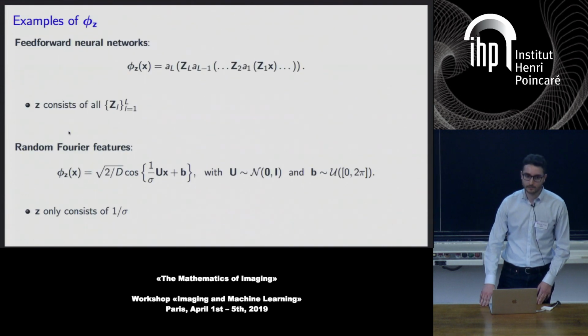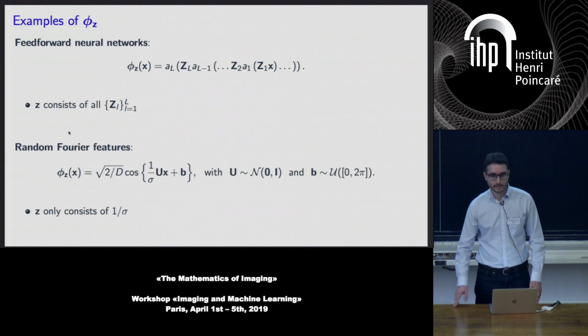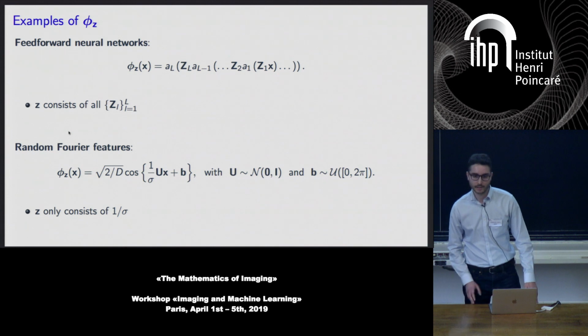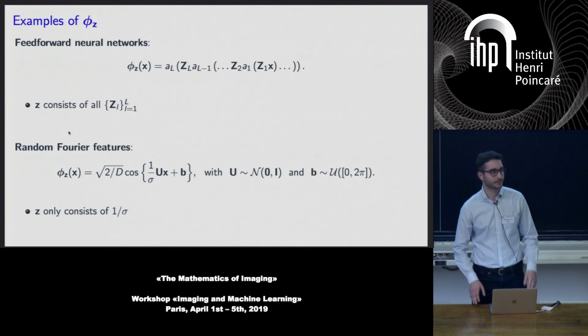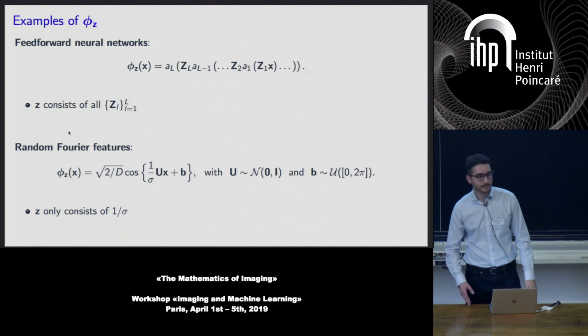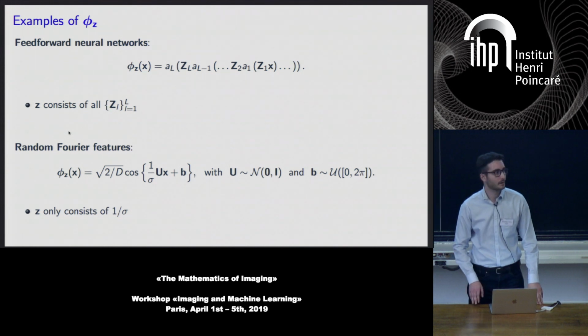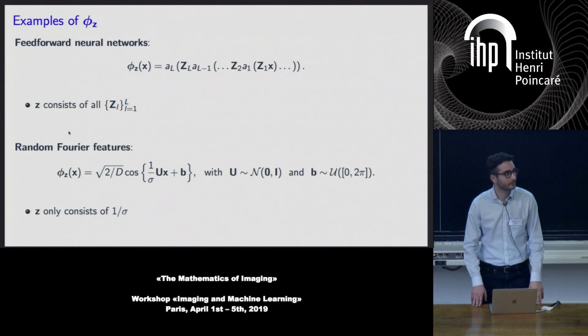So again, the choice of phi is pretty crucial. We will explore neural networks to learn a representation for your input vector, or also random Fourier features. So you draw u and b from a Gaussian and from a uniform, and then you map x, your hyperparameter vector, using this transformation, phi of z. In the first case, z will be parameterized by all the weights of your neural network. In the second case, the only parameter that we need to learn is sigma, which is the inverse bandwidth of the RKS, random Fourier feature transformation.